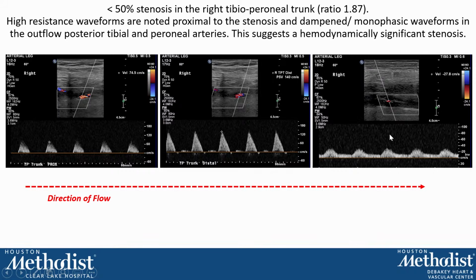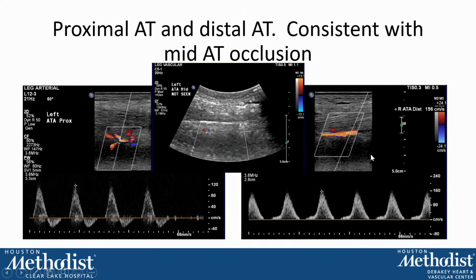And then distal to this segment, you see monophasic waveform. So we know that there's a significant stenosis here. And this 140 divided by, in this case, 74, it's almost a ratio close to 2. So less than 50% stenosis, but maybe more significant than that, given the significant decrease in the waveform morphology, velocities, significant low resistance waveform with decreased systolic rise. It's almost like a rounded waveform.